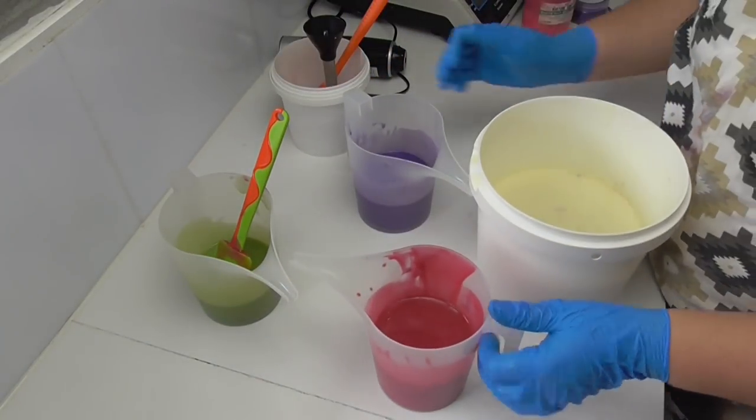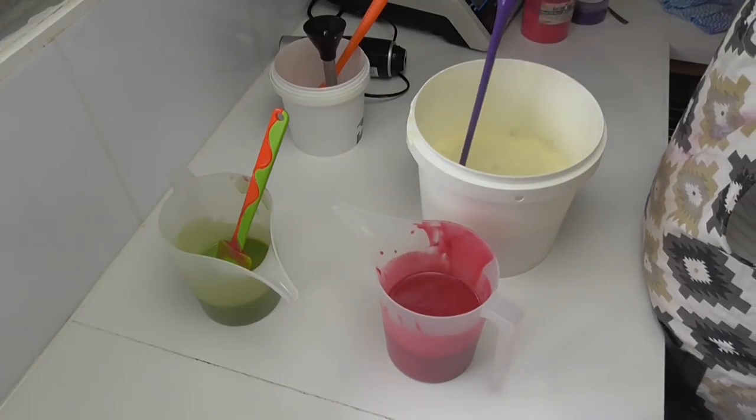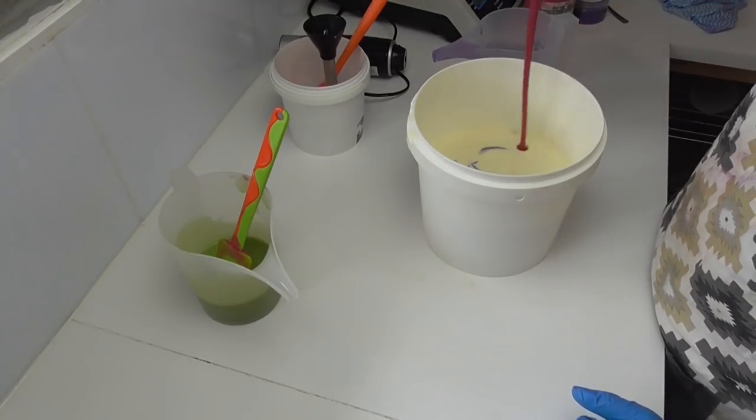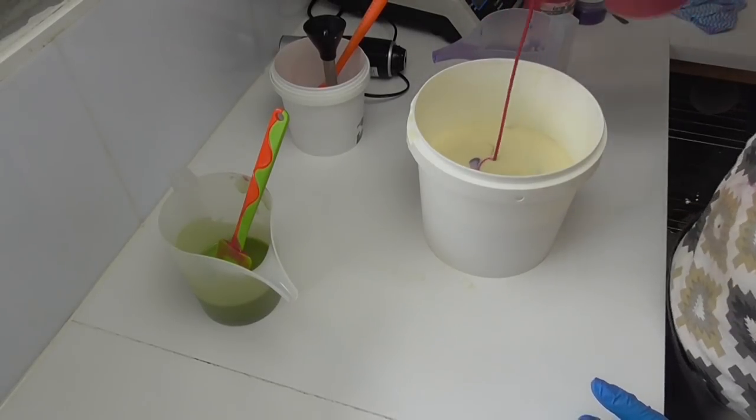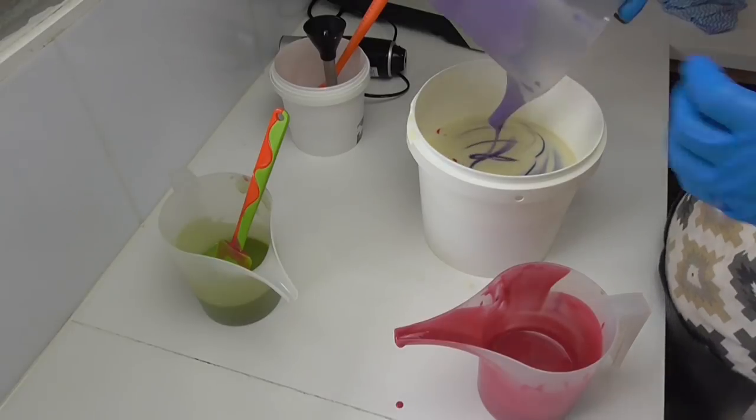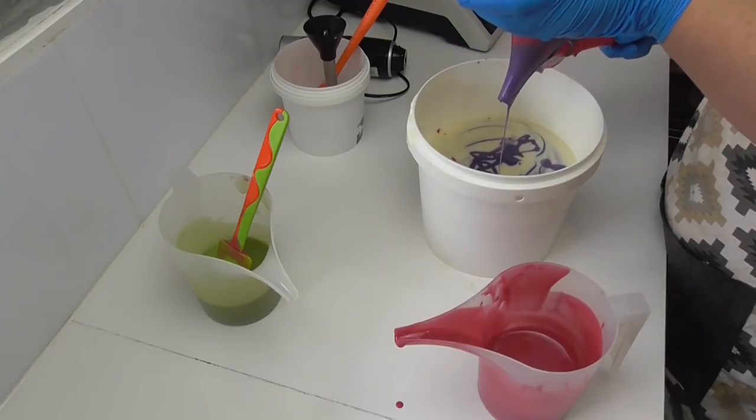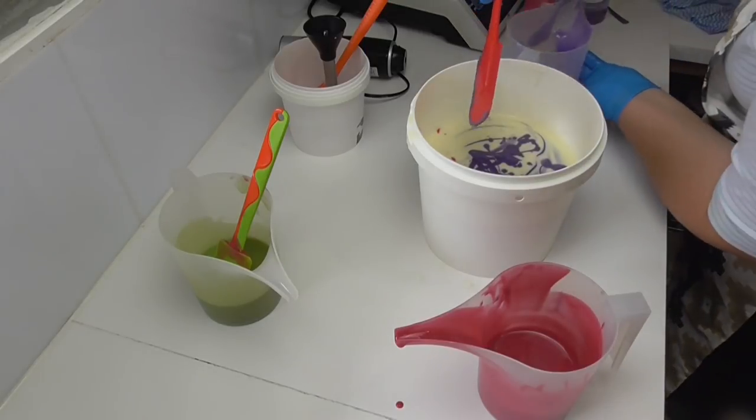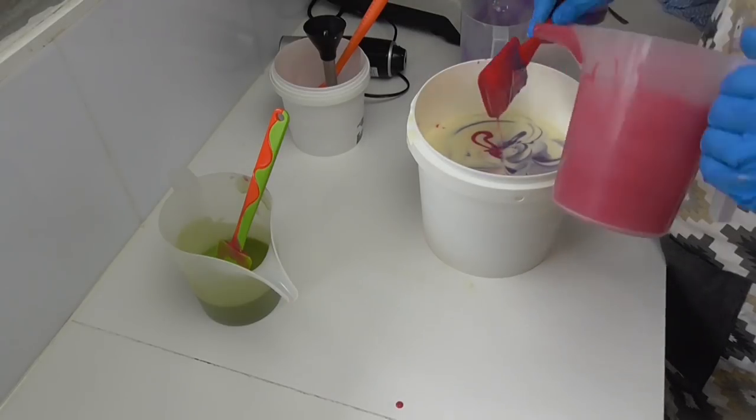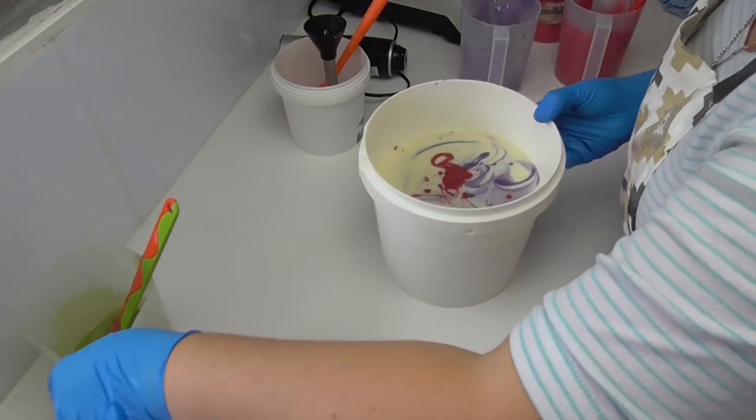I'm pretty happy with how they've stirred up. So we're going to do an in-the-pot swirl with my purple and red. I'm just going to pour it in, pour about half in, then I'm going to come to my red. I'm pouring from quite high just to try and get it to drop right down into the bottom of the bucket. I'll come back to my purple and pour some more of that red in there.